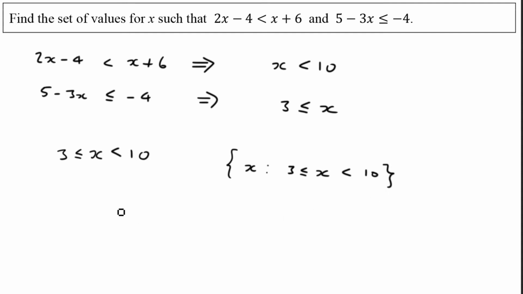The first inequality in set notation had solutions values of x such that x was less than 10. The second inequality in set notation had solutions values of x such that 3 was less than or equal to x. If we want to say all the values in this set and all the values in this set, then we use this notation. Looks a little bit like a lowercase n. In fact, n is quite a nice way to remember it since this is an and. But this symbol means the things which are in this set and which are also in this set.